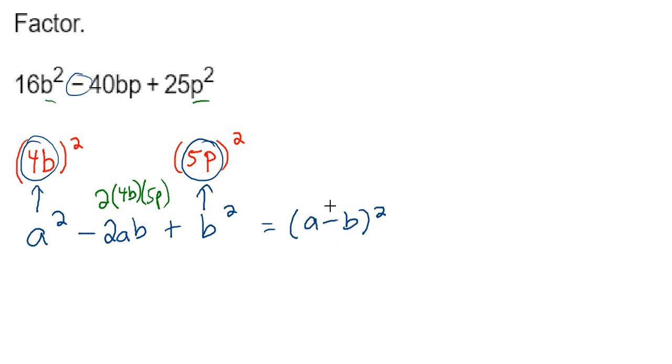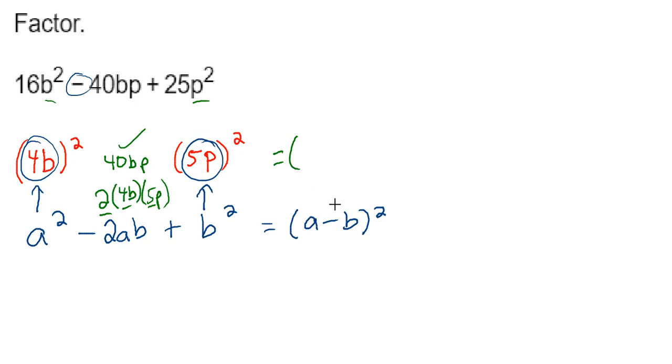And we'll get our answer by adjusting the right-hand side of this formula. So I'll have 2 times 4, which is 8, times 5, which is 40. And then we'll have b and we'll have p to just get copied over. And so it does. It matches up to that middle term just fine. So that means I can use the right-hand side of this formula to factor this problem.